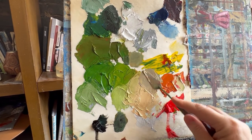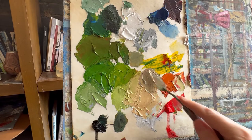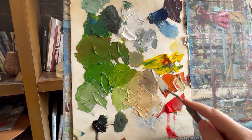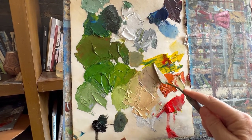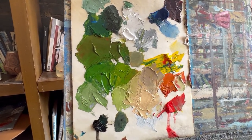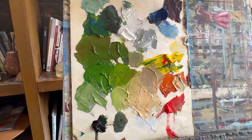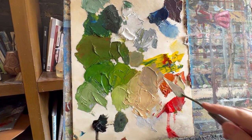Makes a very interesting gray, which using complements often does. But I'm trying to keep this palette super, super tame, super, super simple. There's a lot of colors I could have gone with. I could have gone with yellow ochre. I could have gone with burnt sienna, but again, I'm sticking with this original palette that I started with.